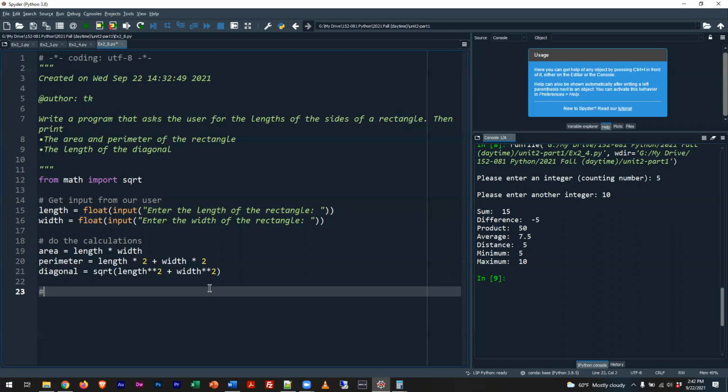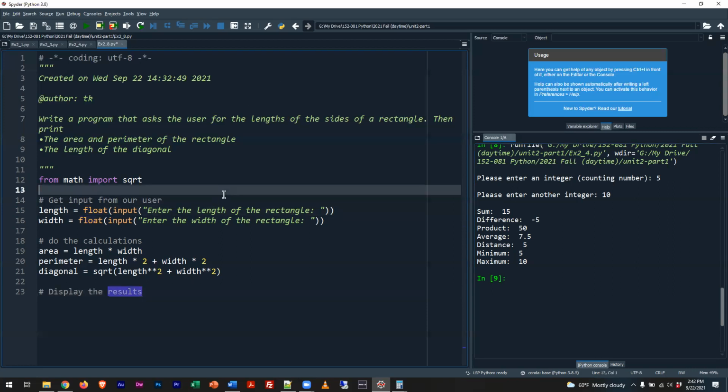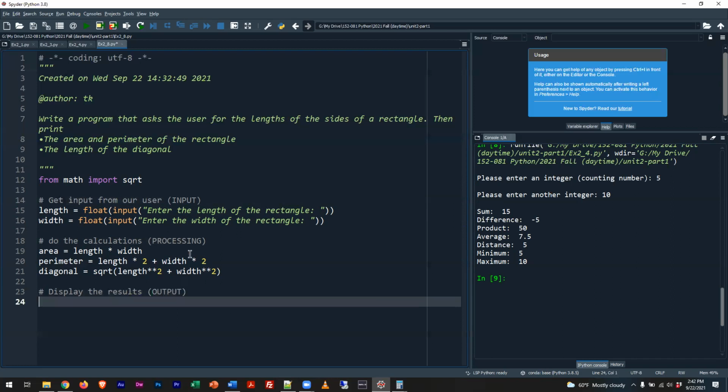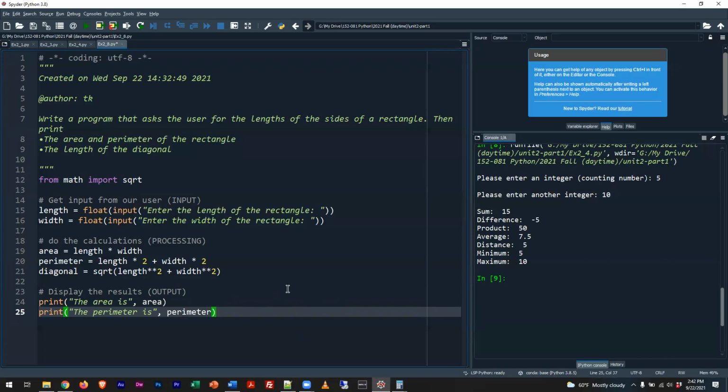One thing left to do is do the output. So display the results. You know, and if we want to do this part again, input, processing, output. Again, a very classic approach to writing software. Ultimately, when it comes to doing the output, you're going to write statements that look like this. And so I'm just going to paste in the first couple. So I'm going to say the area is area, right? So I'm going to output whatever we calculated. The perimeter is whatever we calculated.